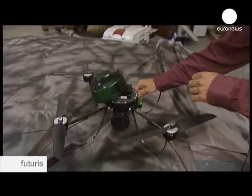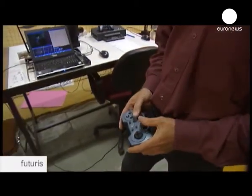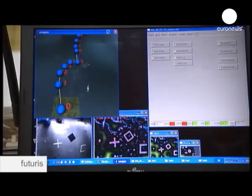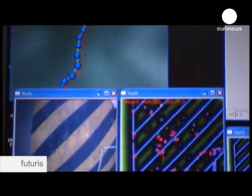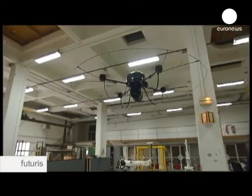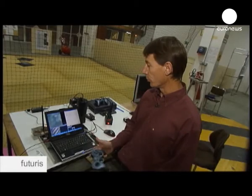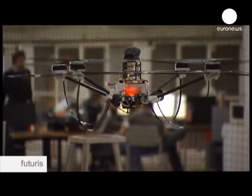In Paris, at the Headquarters of Robotics of the French Atomic Energy Commission, or CEA, researchers are working on developing systems to increase the autonomy of the drone. The final aim is to develop a kind of autopilot for the micro-drones. We're going to teach the drone a trajectory. To do this, it utilises a camera that faces the floor to memorise the route. For the return, it's learnt its way. The drone automatically uses the information that was programmed in when it went in the opposite direction and returns automatically to its departure point. The objective is to relieve the operator of the task of piloting the robot so that he can concentrate on observing what's happening.